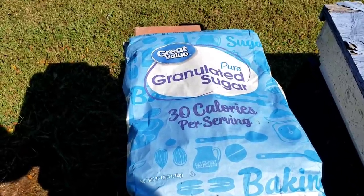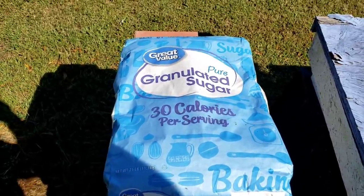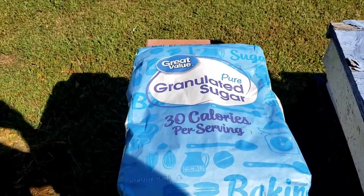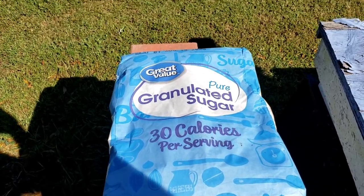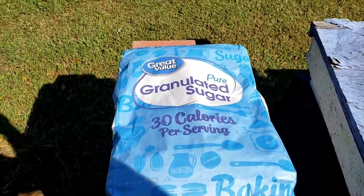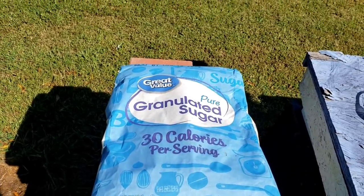As soon as that red maple starts blooming, we'll make the first feed a two-to-one because it's still pretty cold at that time. Usually for about two weeks through February we'll feed a two-to-one ratio, and about that time the bees stop taking your pollen — we feed pollen all through the winter. As soon as the red maple blooms, like clockwork, those bees will stop feeding on the pollen and go directly towards your sugar water. That's about mid-February, so for about two weeks we're feeding two-to-one. Around March 1st we'll start back on one-to-one ratio, unless it's really cold. You just have to play it by ear.